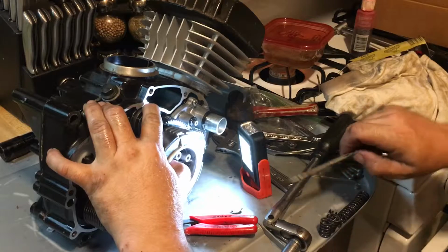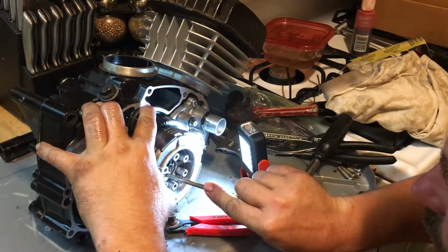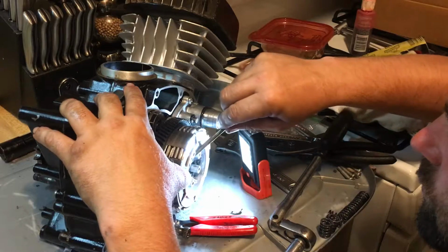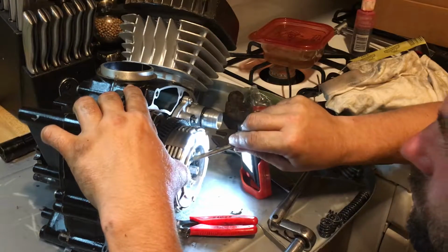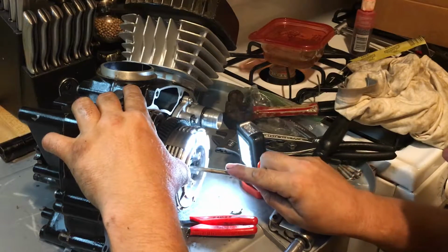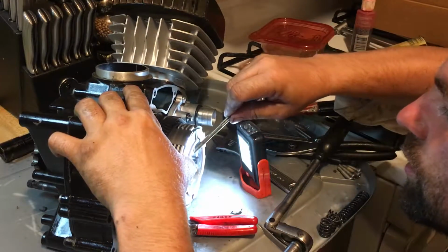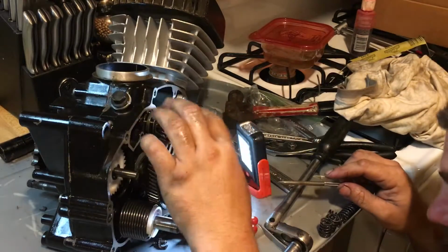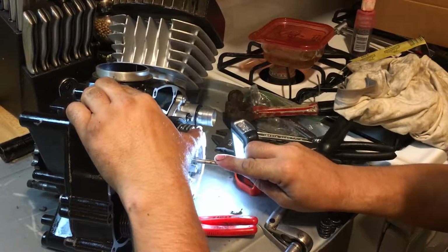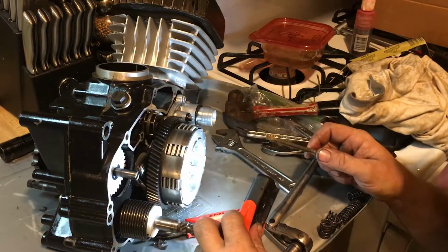Okay, I'm pushing the clip on until it sits in the back. Okay, well, make sure it's all the way in, because if it's not, yep, that just snapped in on that one. Make sure it's all the way in. No, I'm not happy with that yet.